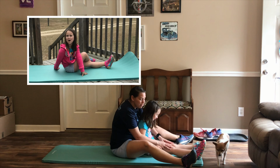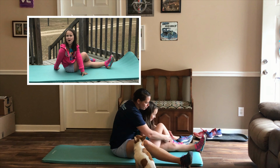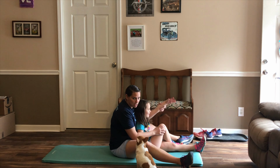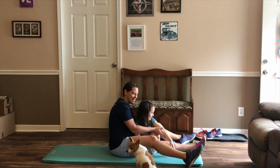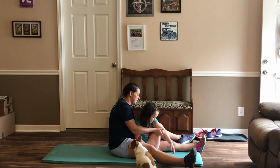Now, another good one from this position, you can bend one leg up, cross it over, and then take the opposite arm of the leg and twist them. So this one helps with the glutes, which is in your butt, and it helps twist your back and get your back a little more mobile. Good job, Lacey.